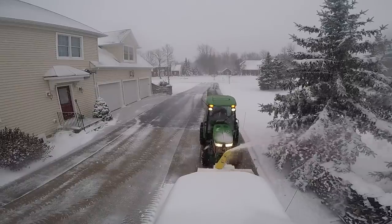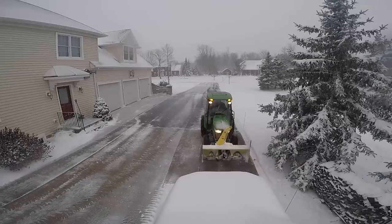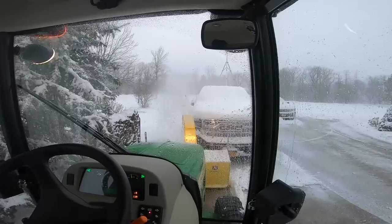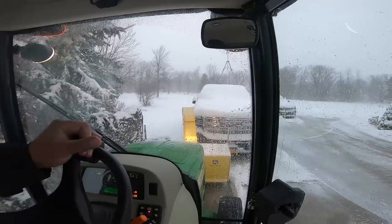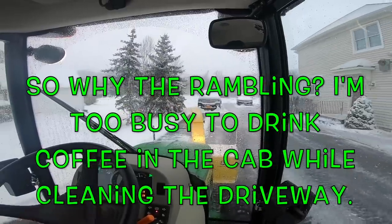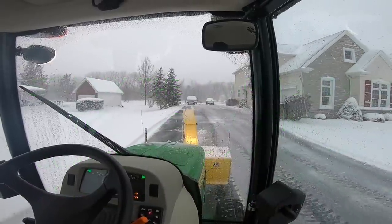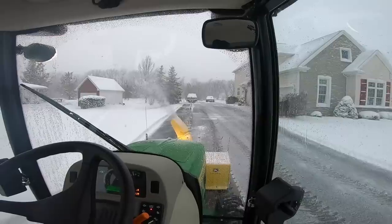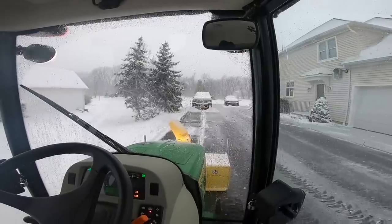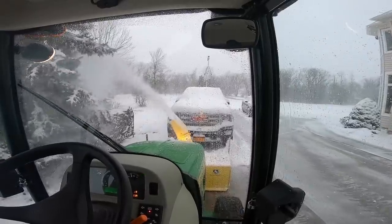I've been operating equipment most of my life, and there's a lot going on in the operator's mind when I'm snow blowing the driveway. I'm obviously maneuvering the tractor between cars and my masonry wing wall. I'm also trying not to hit or ingest the edge of driveway stakes. Occasionally I use wood blocking for my trailer to keep that in place during a windy day. We've added another car. My daughter now has a car in the driveway. So there's a lot going on when you're snow blowing, and you really have to stay focused, especially if you're in a congested driveway.